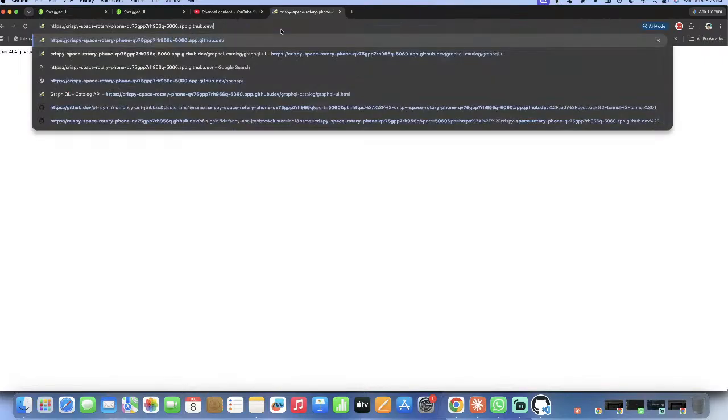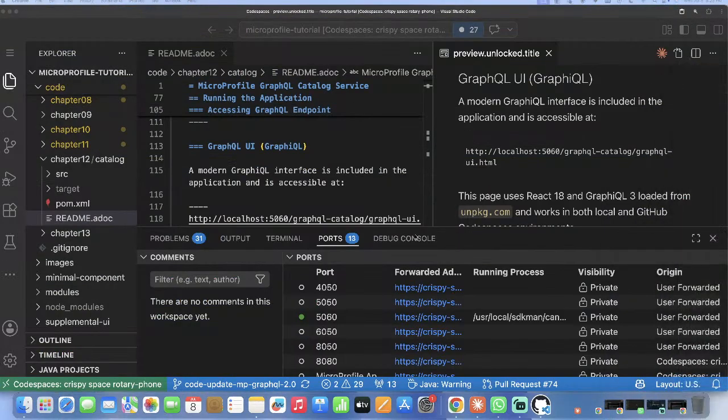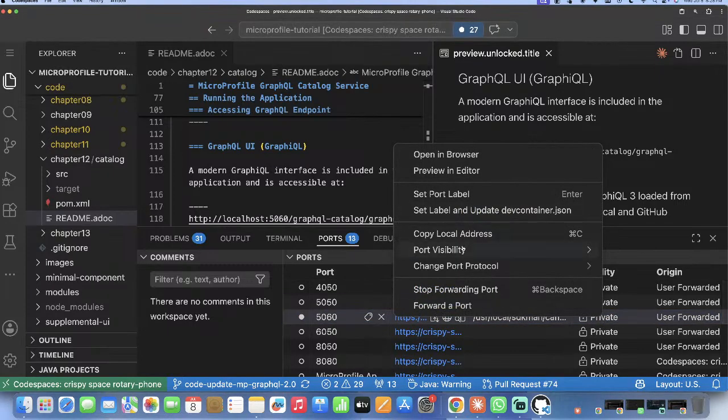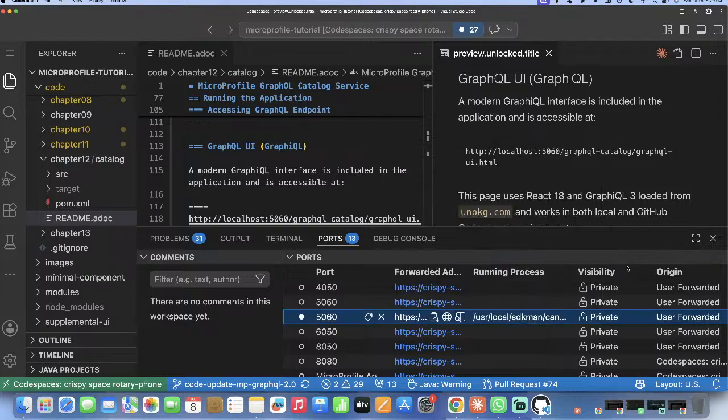So let me try opening the UI. The first thing I will do is make this particular port public, because we have to download this interface, which is GraphQL, from the CDN.